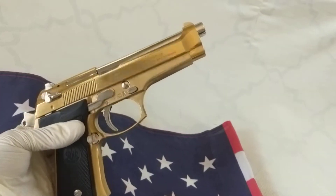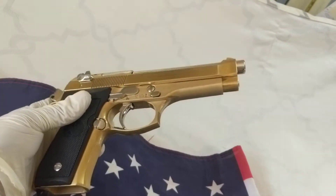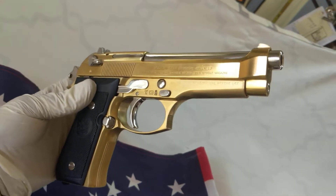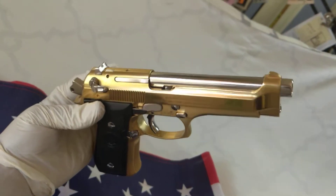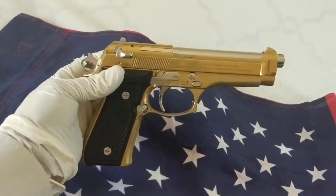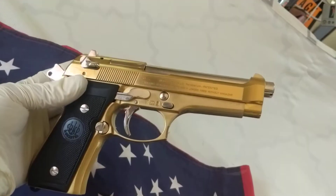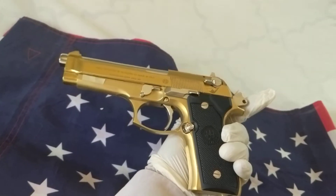As you can notice, the slide is a little bit thinner due to the fact that there is a difference in metal — the bottom part being aluminum and the other one being steel. Aluminum is very tough to polish, and most people that do gun customizations on their own pistols don't want to work with aluminum. It's very tough to get a good, even shine on it — the aluminum metal is very hard to work with — but I do my best and as you can see, it becomes a collector's item.